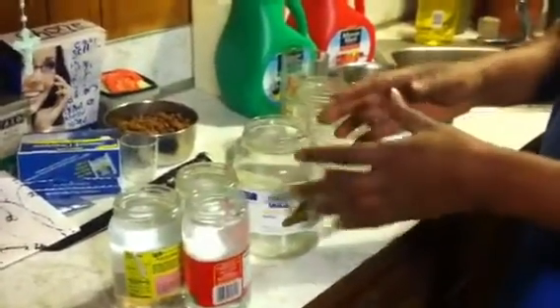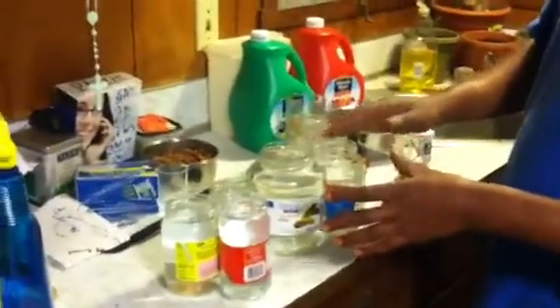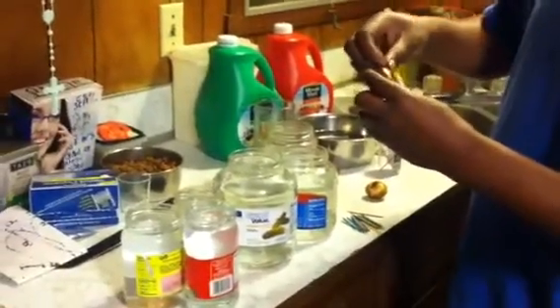I'm about to show you how we get these avocados started. I got some fresh avocados — I'll explain that in a minute. I got the water set. Now with the bottom, I like to use jaws — you can do whatever you want — but I'll use the jaws to take the avocado pit. These have been soaking for a while, that's my little secret.